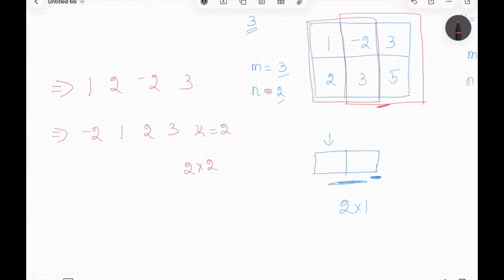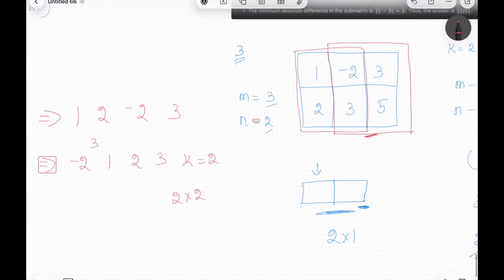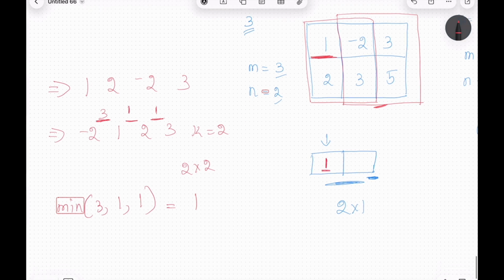The differences are 3, 1 and 1. The minimum among 3, 1, 1 is 1. That is what you are going to fill at the top left corner, which means this position, with 1, right?